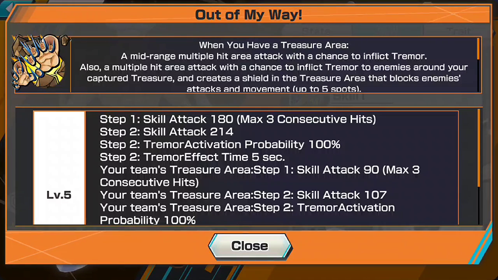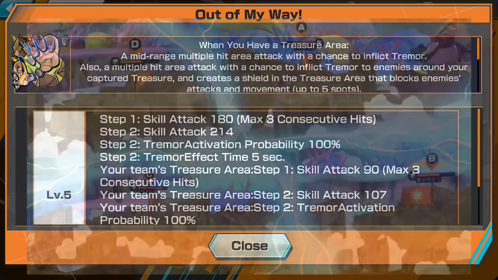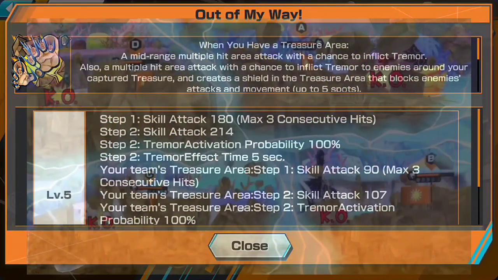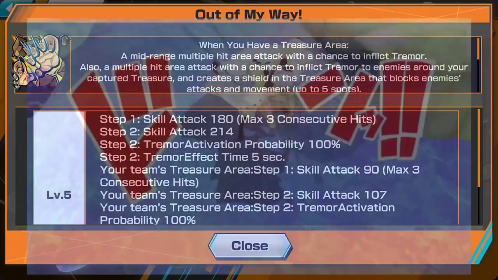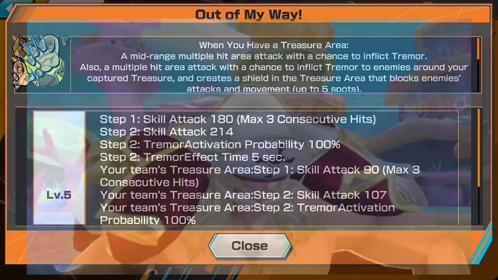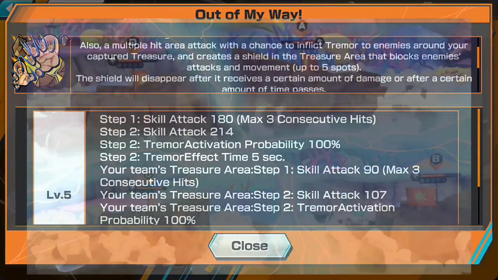This is the skill that lets you protect every treasure area, similar to Dragon Kaido's Rain of Fire. It does a mid-range multiple hit area attack with a chance to inflict tremor, and it's 100% probability again, so all of them are guaranteed to inflict tremor. So it's gonna be fun. As long as they're inflictable, you'll be able to stop your enemy from moving, and then you can take advantage to recover HP and recover certain skills.